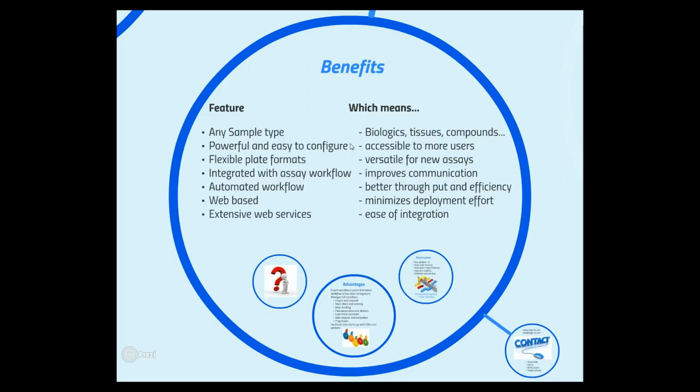Okay, so just to round up some of the benefits of what I just showed you. First of all, this inventory system is absolutely not fixed on small molecules. It works with any type of inventory material. So you can use it for tissue samples, biologics, small molecule compounds, samples. You can use it for pretty much anything. It just takes a particular sample type that you define. It will track its quantity, location, and if it's a liquid sample, allow you to do liquid operations on it. It's a very powerful system that's easy to configure for your particular workflow, so it makes it accessible for more users.